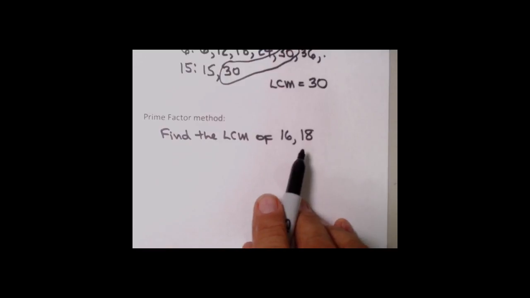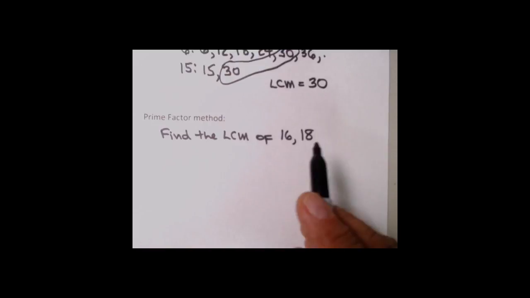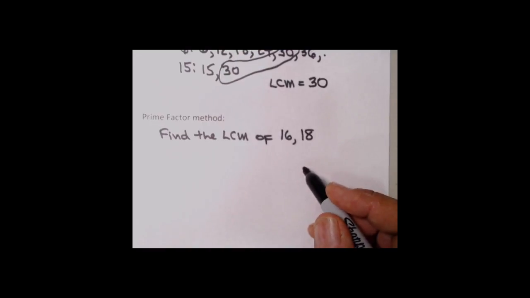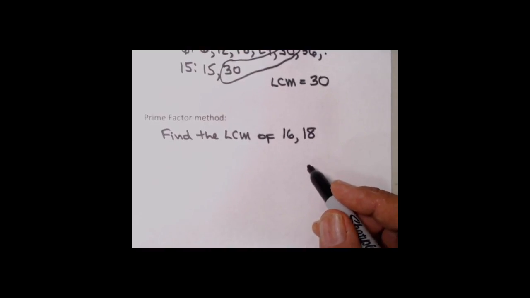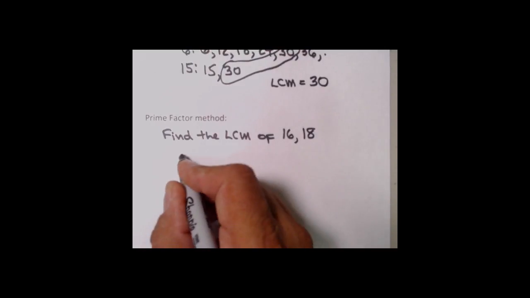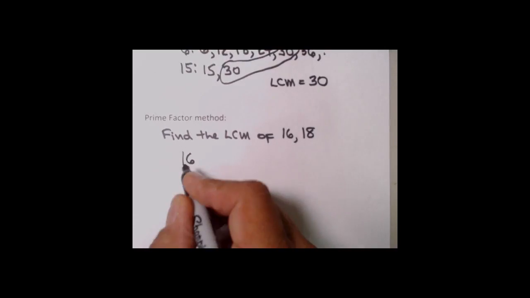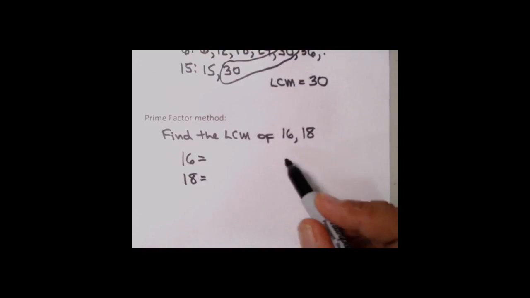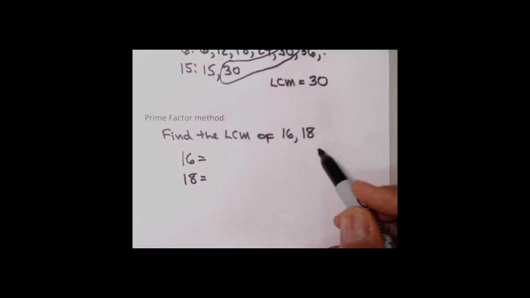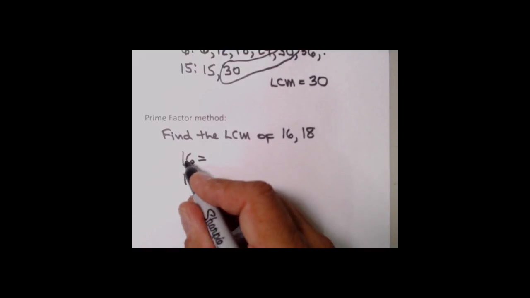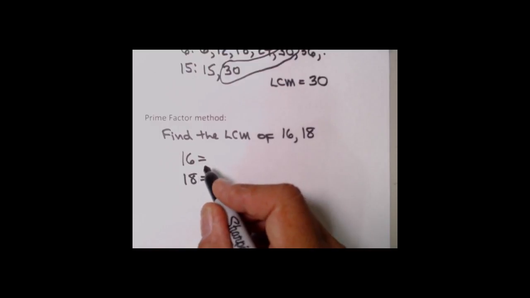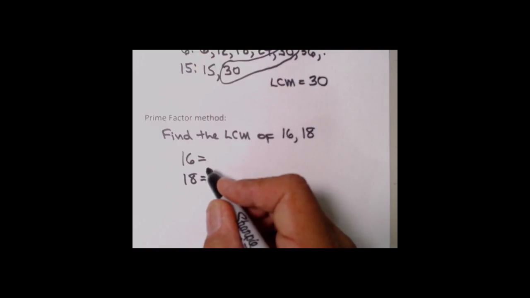When the numbers get a little bit larger like this, or there's maybe 3 instead of just 2, or there are variables in it to boot, then what's good to do is to work this with the prime factors method. And the main key here is that you prime factor both of these. Now, we talked about factor trees previously to be able to find prime factors, but you can also break these down in your head and keep breaking them down until you get to nothing but primes. Then that is the prime factorization.